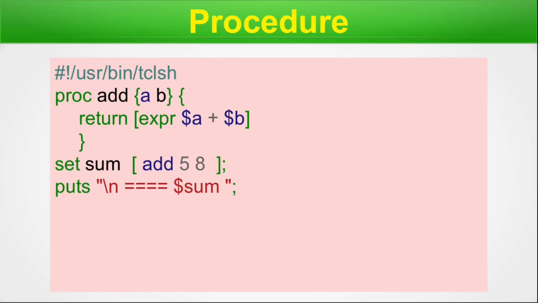Similarly, like here we have defined the custom procedure, right? You may write your custom procedures in VLSI, and you also have to use whatever procedures are defined by the tool vendor. So this way you have to execute them within the square bracket, and then as per the return type, whatever it is, a scalar or a list or whatever, you have to store it in some other variable or use it.